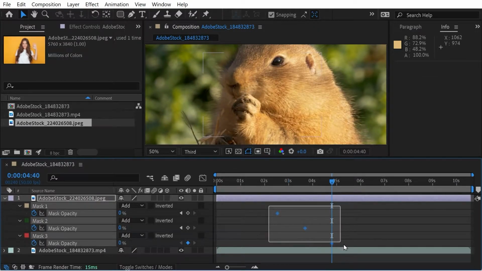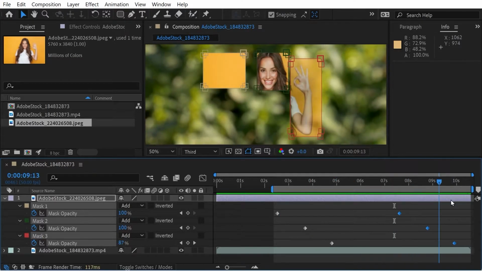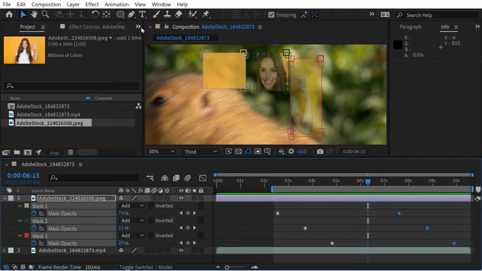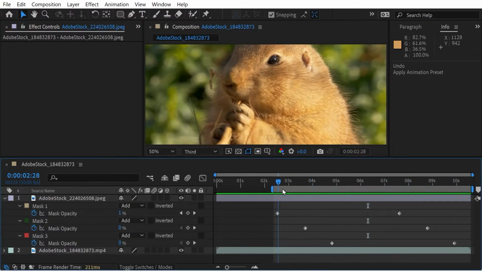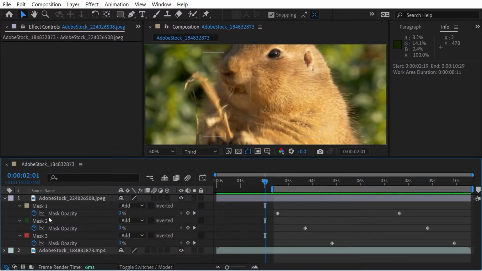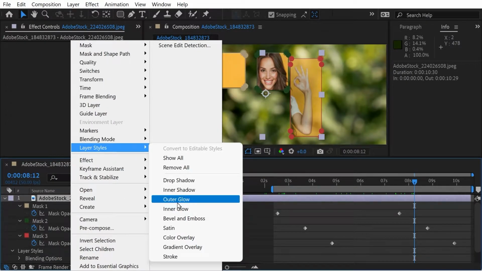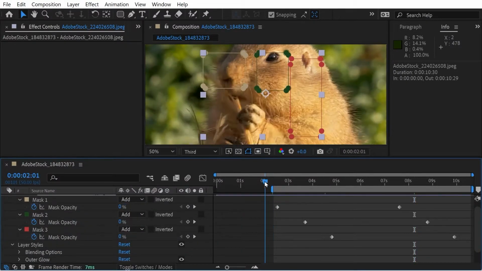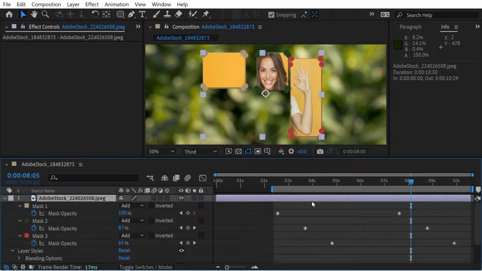Then we could marquee select, copy those points, and then do a copy paste down here, right? So obviously that is useful to do something like that, and it means that you could potentially also put in a bunch of effects if you wanted to as well. So that just means you can have a bunch of different things. You can imagine each of these different masks could be letters and text, they could be anything, right? You can also apply layer styles. So for instance, if I did a layer style, outer glow, you can see that's going to brighten it up a bit. So you could apply whatever layer style you want to that.